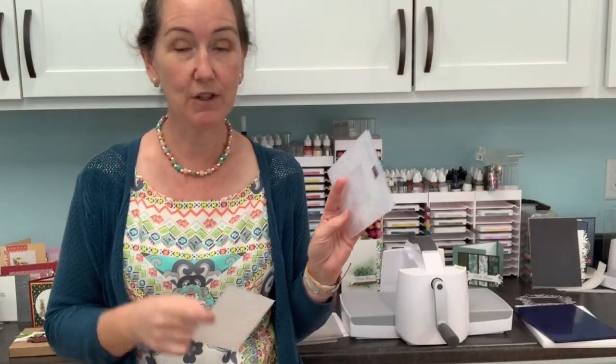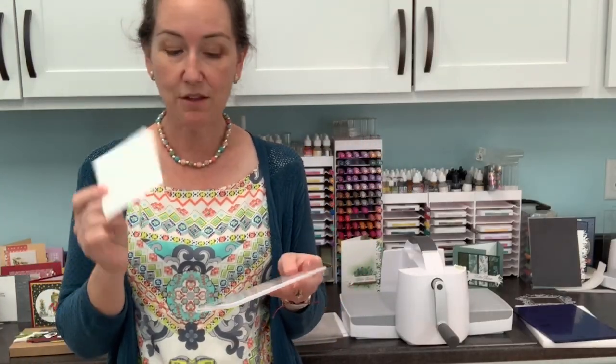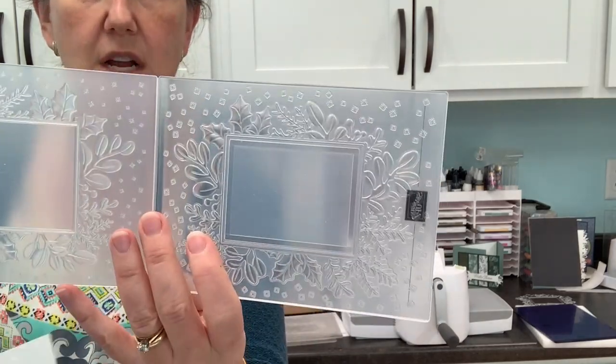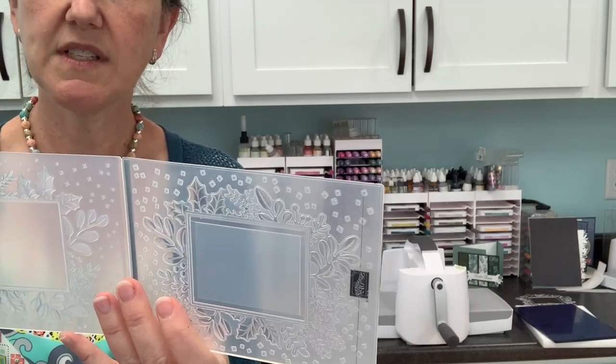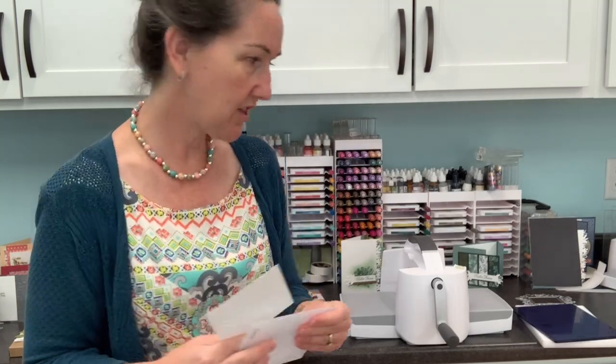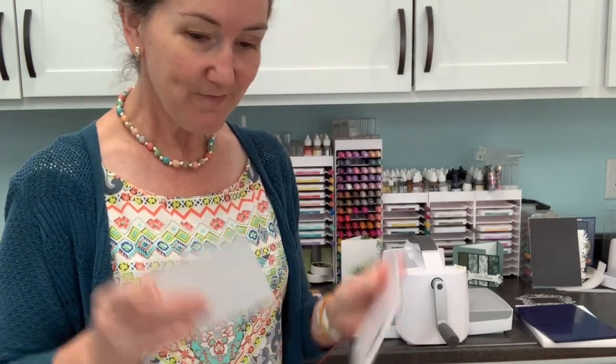So here is that embossing, see? So the difference between a regular embossing folder and a 3D embossing folder is that the 3D embossing folder goes both up and down. So when you're looking at the folder, it has places where the paper is going to be pushed down into the die and places where it's going to be pushed up into the die. And so that is going to sort of be that extra thickness. All right. So ready, we are going to go ahead and work on our coloring here.